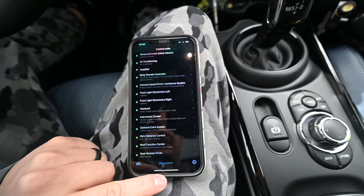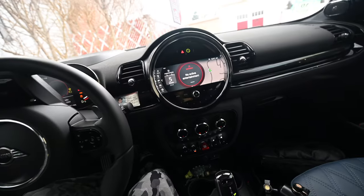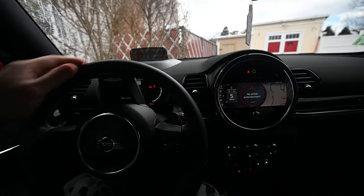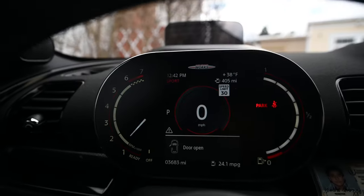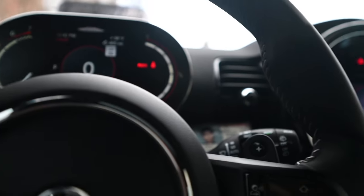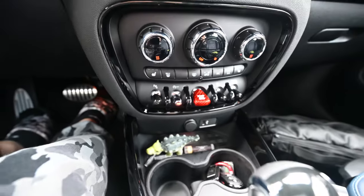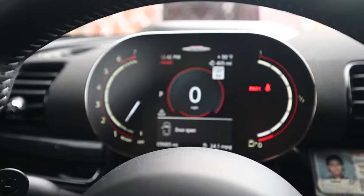All right, and let's see if all of our changes are enabled. All right, let's see if it starts in sport. It definitely has the sport menus on. Well, the car thinks it's in sport. There we go. It says it's in sport. It sounds like it because it has the throatier sound. And let's see. So it looks like everything worked. The stop start is turned off. That's what the little light means. The car registers itself in sport mode.